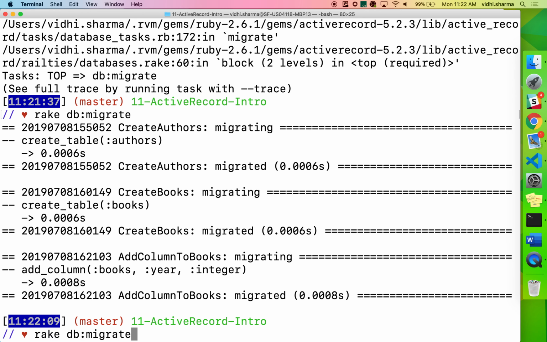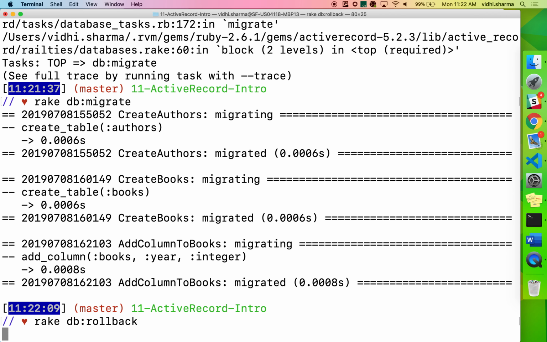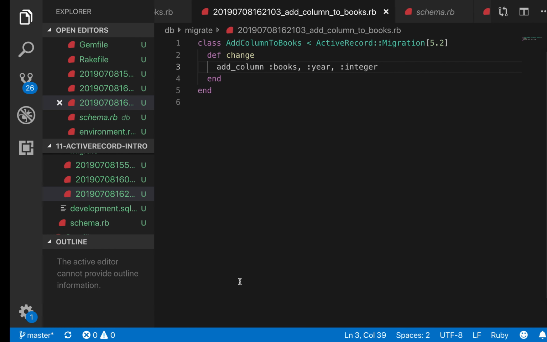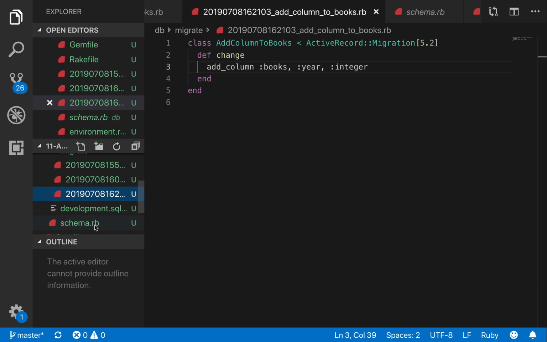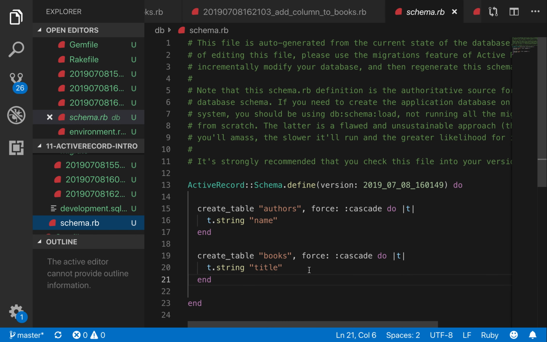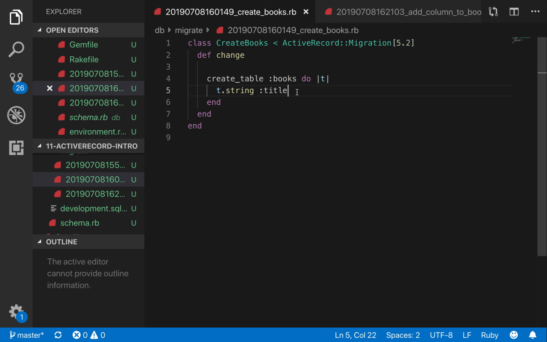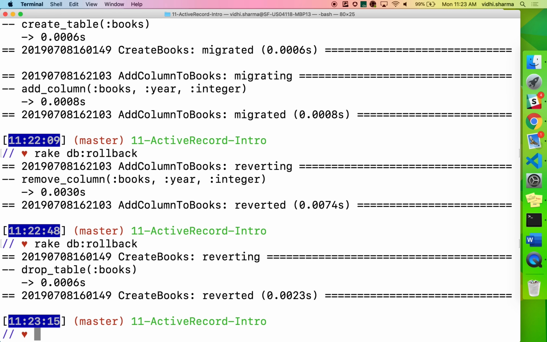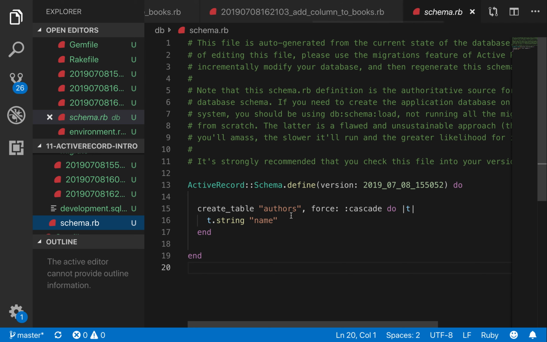Let's do this. Oh, not migrate, my bad. Let's do this. I just delete the last one. What is it deleting? Column, just the last migration, the last version. And now we have just title and year. And now let's do this. Okay, before we do that, let's roll back one more time, because we are making change in our second migration, that is create books, roll back. Now in our schema, we just have authors.